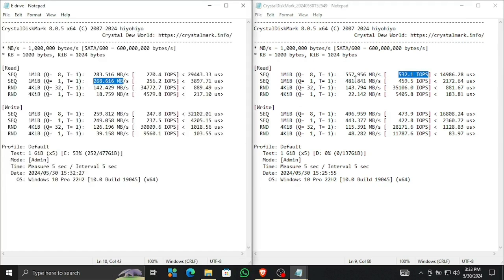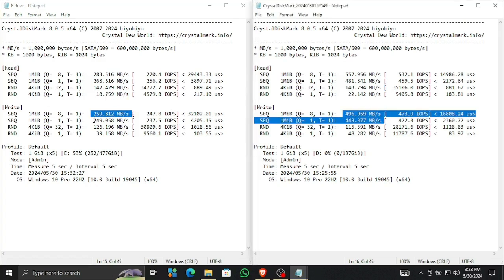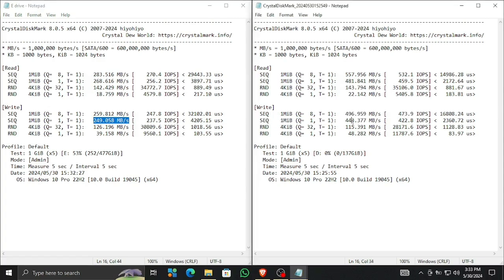You can see one drive is twice as fast as the other in both read and write speeds, but for some reason the random speeds are not that much different between them. Only the sequential speeds are different. The writes are quite a bit faster, about double, in sequential and in random order as well. I kind of don't understand the meaning of this, but still.